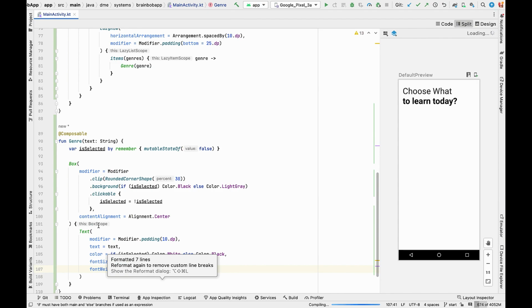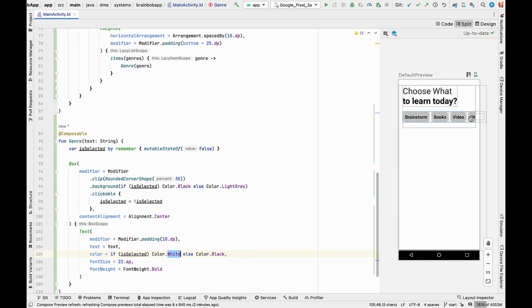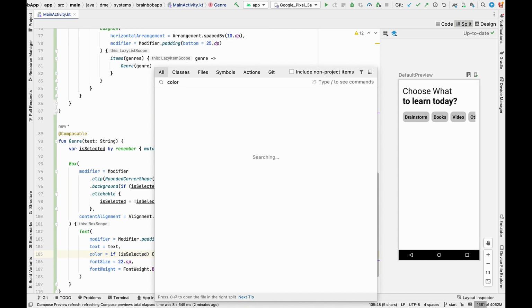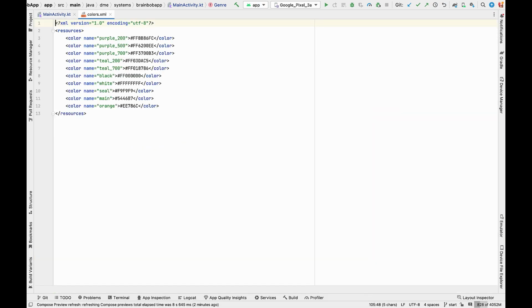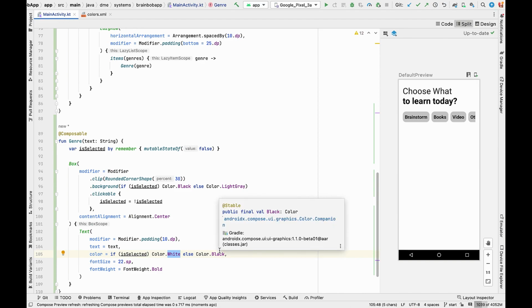Perfect. So let's view this on our preview. So the logic is right, but our colors are not that good. Let's go to the color resource file and see if I added a color for the light gray. So, teal, and we'll use teal instead of the light gray background.